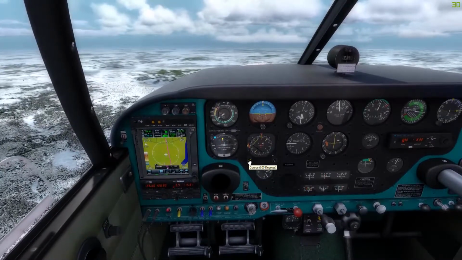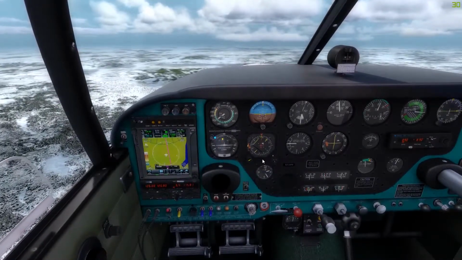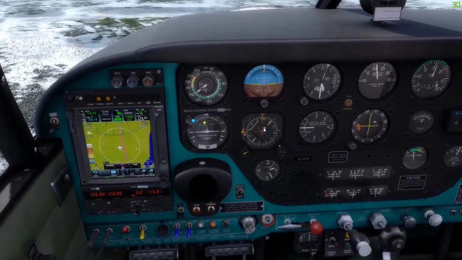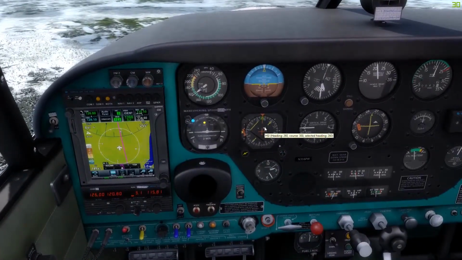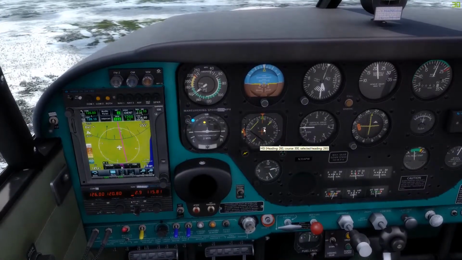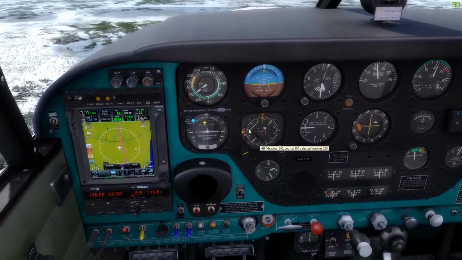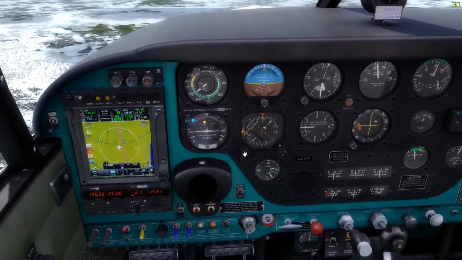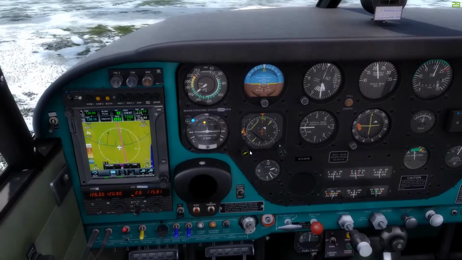Now things are going to happen pretty quickly. Something to keep an eye out on. This is indicating the direction of the VOR. It is ahead of us. When we overfly it, the HSI is going to get confused. That's why we're on heading mode, so we keep flying straight.